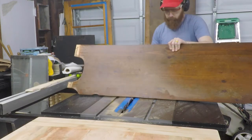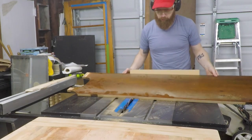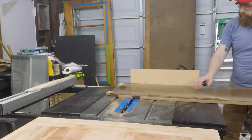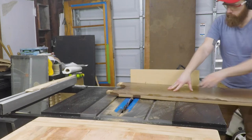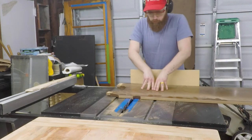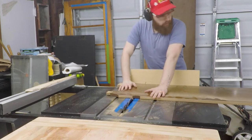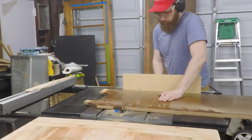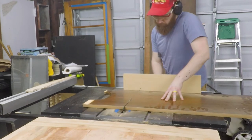Now this next cut is the perfect opportunity to use a crosscut sled, but unfortunately I wasn't able to skip to the end of this video to a finished project, so I ended up using my miter gauge to clean up the other two sides. This is also when I found out how far off level my extension wings were. They ask you how you are and you just have to say that you're fine, but you just can't get into it because they would never understand. So I just gave some extra downward pressure to keep it level. Then I did the same thing to the other side.